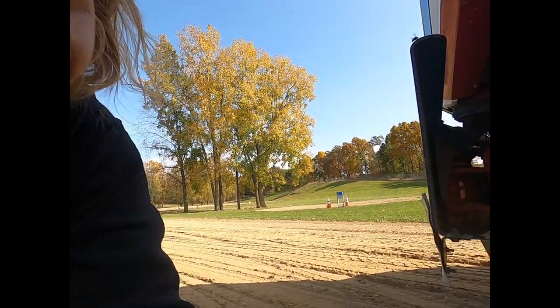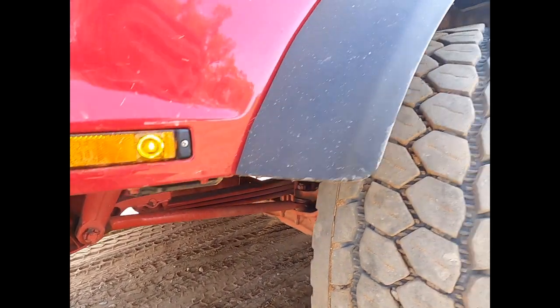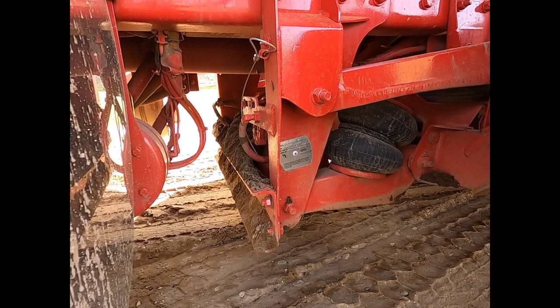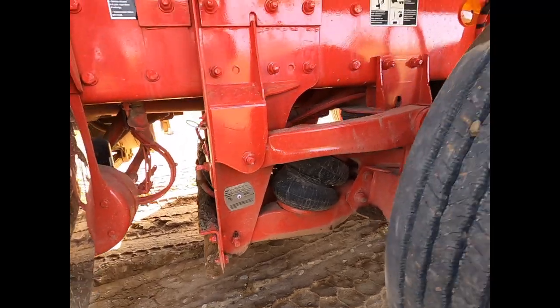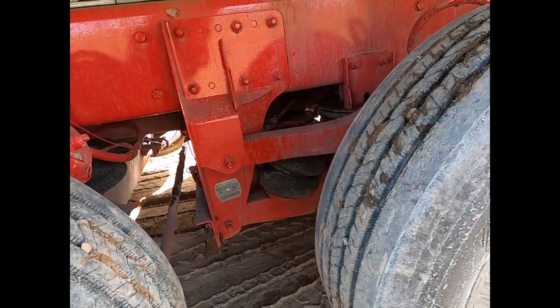We got stuck and we had to back out and then go forward. Once we finally got out, we took a look underneath the truck and the front axle, you can see right there that there's some dirt up on it, and that's not just from tire flame. But back here on this pusher, tons of dirt. That's why we couldn't get out, because this was basically hooked into the ground. Some more down there, but we didn't break anything and there's no air leaks.